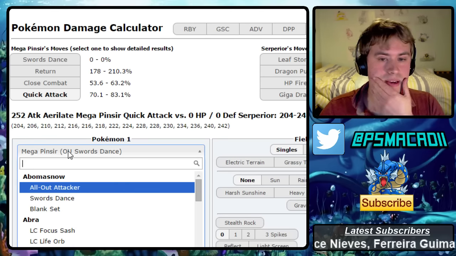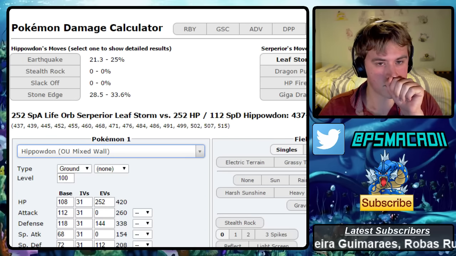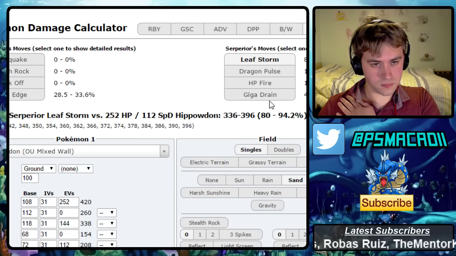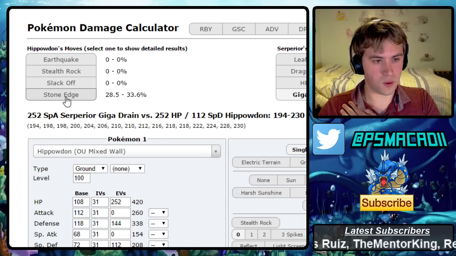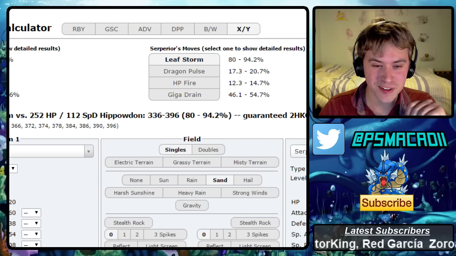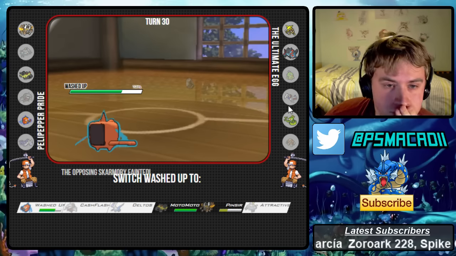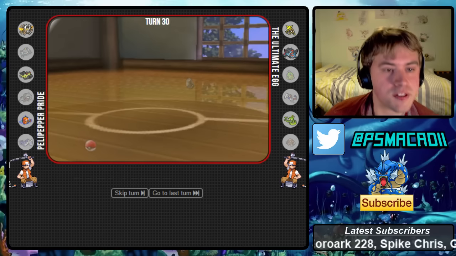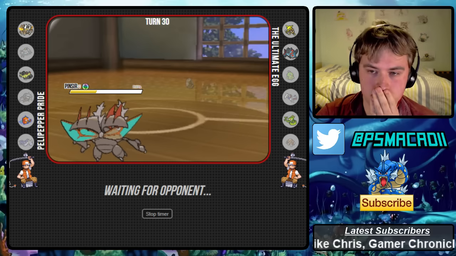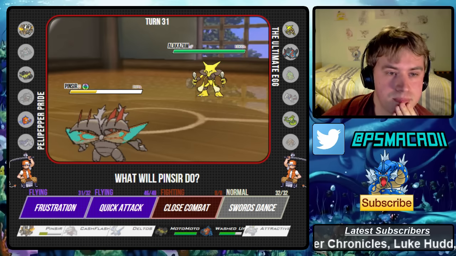How much do we do to Superior with Hippowdon? Leaf Storm, he is a non-life orb, 46 to 54. Whereas Earthquake... Oh no, I could click any move when I kicked Air Balloon. Okay, Earthquake does like nothing. We have to go into Mega Pinsir here. Right. He does go into Zam.